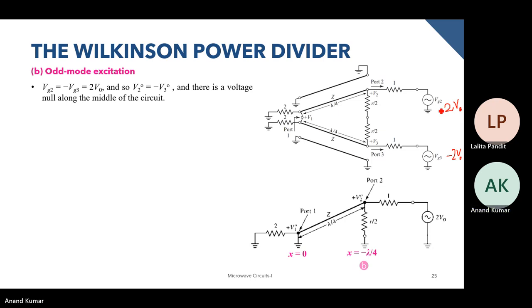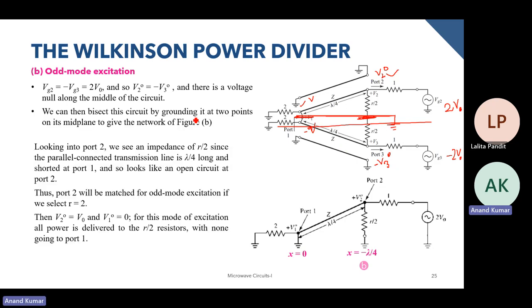Okay, so if we do that, since the circuit is symmetric, we will have V2o and V3o over here. And since this is symmetric, both of these will be equal to the negative of these values. So we will have some voltage null over here, and similarly over here as well. Whatever the voltage value over here, this will be the negative of that value. So exactly in the mid plane, we will have a voltage null, and that is why we can just put a short circuit in this line, and we can separate the upper and lower halves.